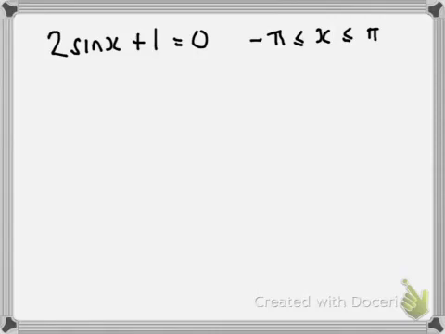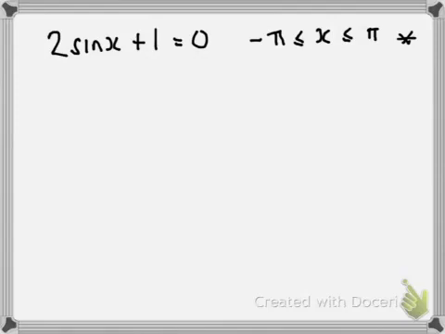Thomas's or Mr. Cooper's class you might see different methods, but we'll see how we go with this one. The big difference with this one, compared to the previous example, is the domain this time is negative pi to pi, not negative 2 pi to 2 pi. But I'm going to treat it as if it was negative 2 pi to 2 pi, but at the end I'm just going to make sure my answers are in the correct domain, which is negative pi to pi.